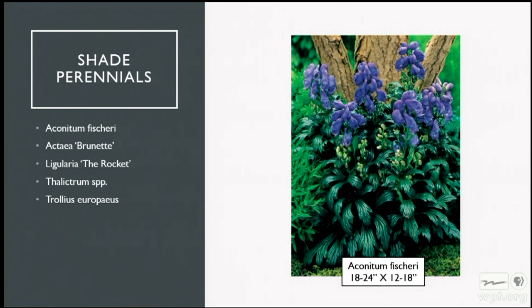So where are we at? Now we're into shade. So we've got monkshood here. Again, fairly narrow, a foot and a half wide. There's not many things that only get that wide. Great blue color, cut flower, going to be late summer into fall. It's as deer resistant as anything can be. I mean, if the deer are pressed, they'll eat anything, and same thing with rabbits. People have always asked me for lists for deer and lists for rabbits, and it doesn't exist. I'm sorry, no matter what anybody says, if they're hard pressed enough, they're going to chew anything. We've seen them chew some really bizarre things on hard winters. This winter, they're going to be chewing on some weird stuff as well, just because they've got to survive. So anyway, great plant, tough, easy to grow.